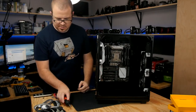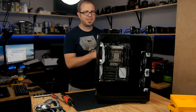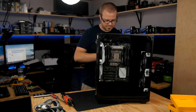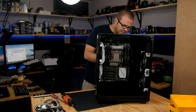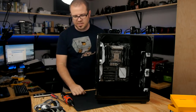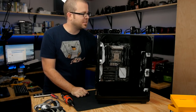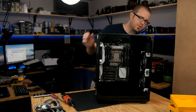Moving along, what's next? I don't know what's going on. I guess front panel? Yeah, let's do front panel stuff. It's annoying. And I'll get it out of the way. And I'm pretty sure that the LED... Yeah, I'm not sure what the LED situation is here. I'm going to have to read up on that probably and get back to you guys because I did not check on that before going live.